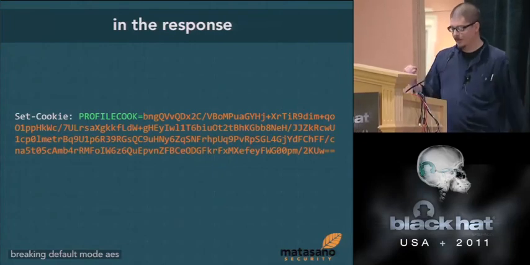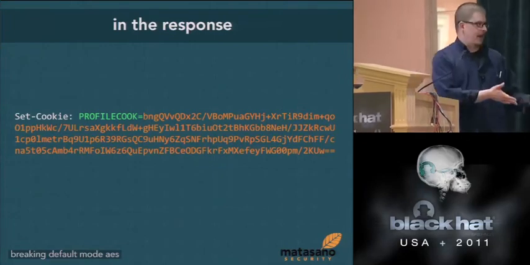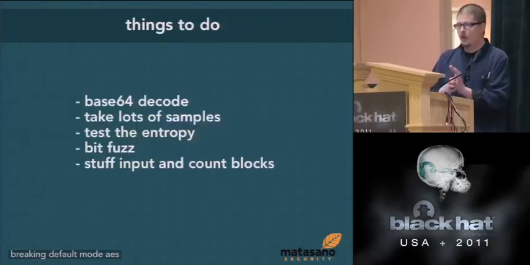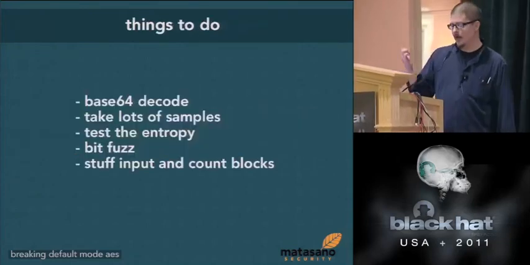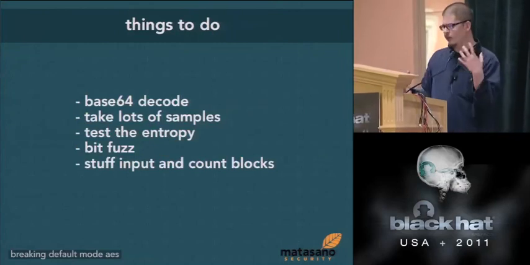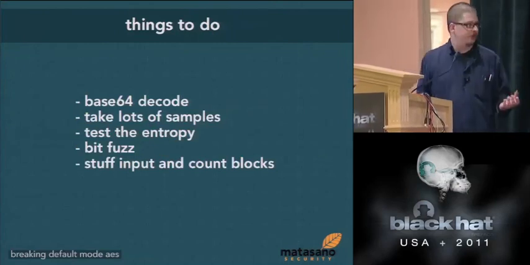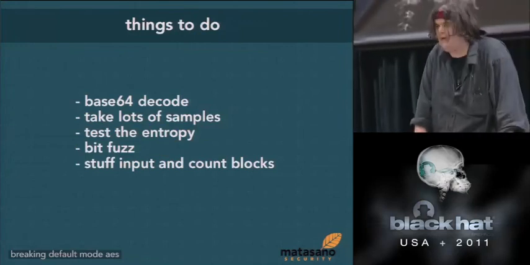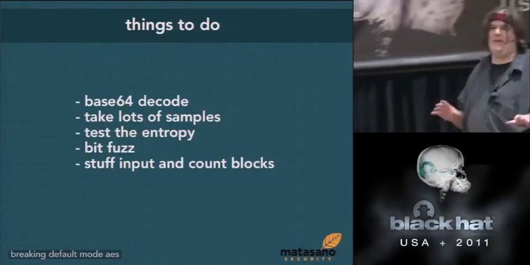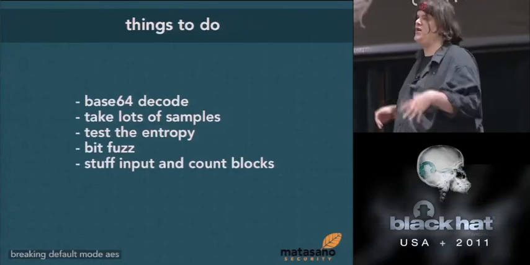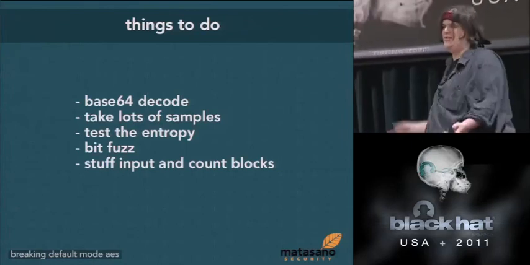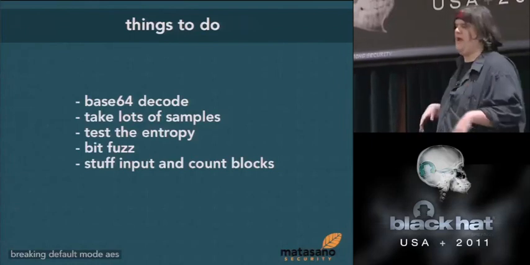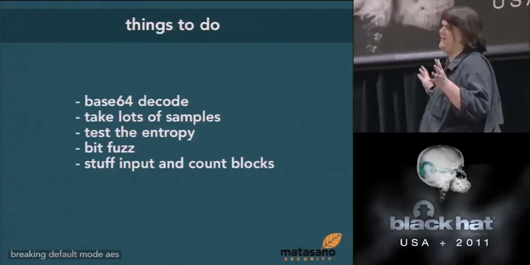So when we see things like this, we take samples of them. We base64 decode them, we take lots of samples, we test the entropy of those samples, we log in as multiple users. So you're looking at a big, long, random binary string. This is a really super common web app pen testing conundrum: you see the big, long binary string and you assume it's encrypted somehow, you play with it, you change bytes, you change one character to A or something like that, and it doesn't work, and you move on because it's encrypted.